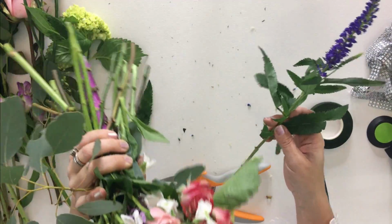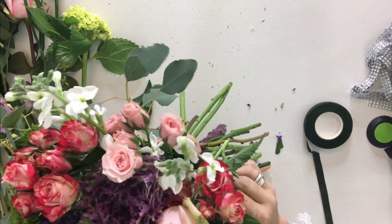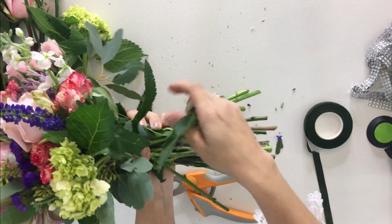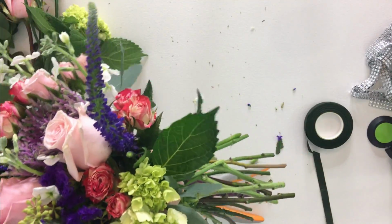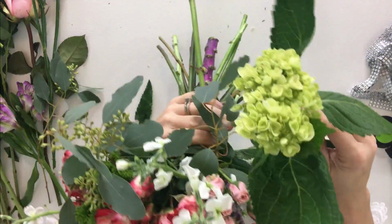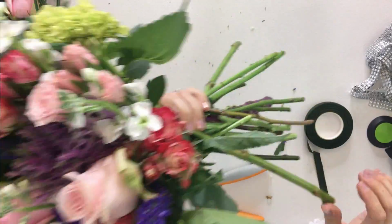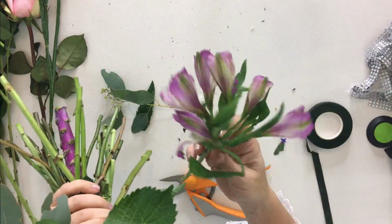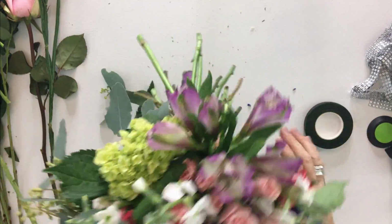The purple little spear looking thing is called salvia. I love salvia, and I love how they pop out of the arrangement and just add a little bit of interest. One of my favorite flowers are hydrangeas, and I love these little small green hydrangeas that came in the bouquets. The cluster of lily-like flowers in the magenta color are actually called alstroemeria, and I love the softness that they add to this bouquet.